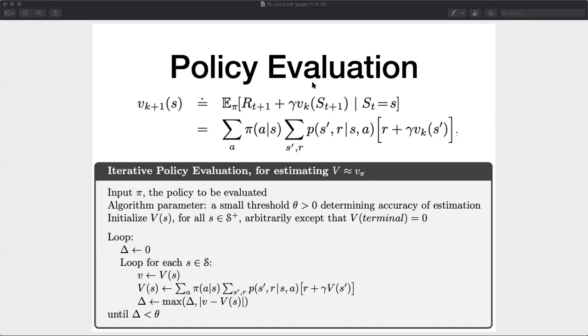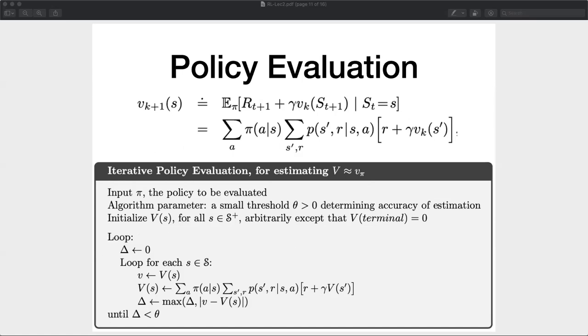So this is how we do policy evaluation. We can show that this V of k is going to converge onto some finite value. So this is how we iteratively solve for the value of each state, how we assign a value to each state in this system. Okay. Any questions so far? This is kind of a heady topic right here.